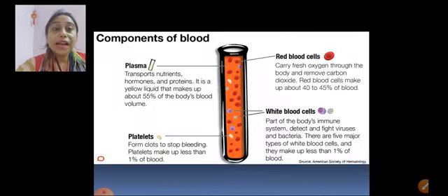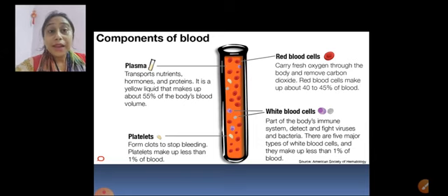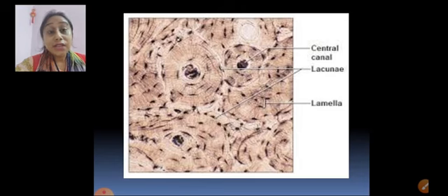What we have studied about blood is that blood consists of the fluidic part, plasma, and the various functions of plasma related to transport. Other than plasma, blood also consists of three types of cells: red blood cells, also called erythrocytes, white blood cells called leukocytes, and platelets also called thrombocytes, right? And then we studied the bone, the hardest and toughest of the animal tissues.